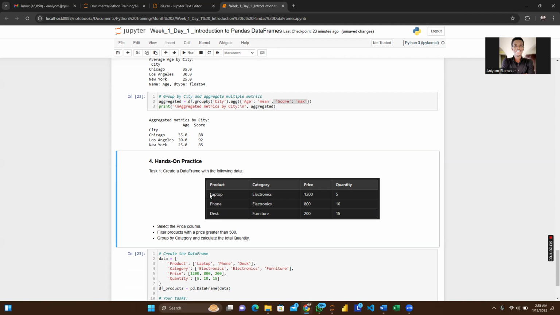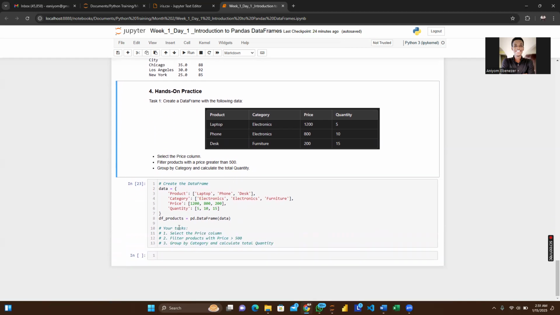And all of that, you have your laptop, desk, phone, and desk to be the values on the products and the same thing. So the task we are saddled with is: select the price column, right? Filter the products with price greater than 500, and then group by category and calculate the total number of quantity.